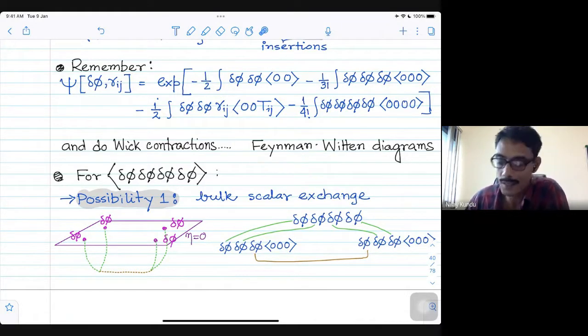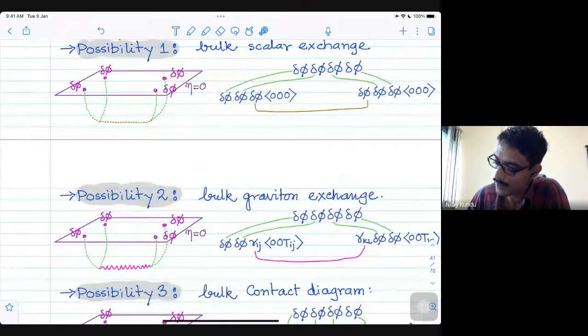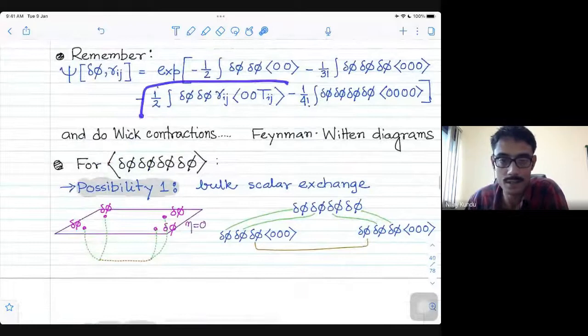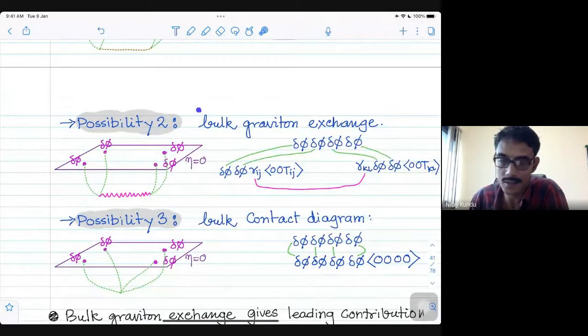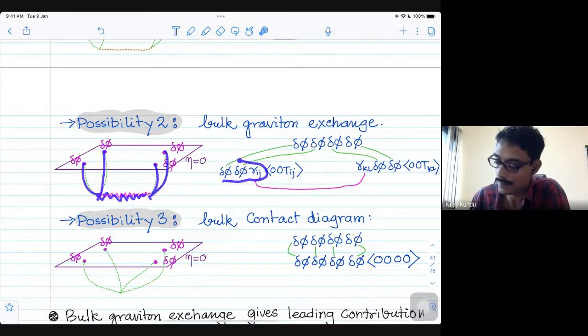So this happens to be the bulk-to-boundary propagators in de Sitter phase, and this is the bulk-to-bulk propagator for a scalar in the bulk of the de Sitter. And if you know these propagators and this vertex over here, then you can compute it. There is another possibility where you bring down 2 of this object, and as you can see, after this Wick contraction, that will give you a bulk graviton exchange diagram, where there will be 4 bulk-to-boundary scalar propagators, and there will be a graviton exchanged, meaning this gamma, the tensor perturbations.